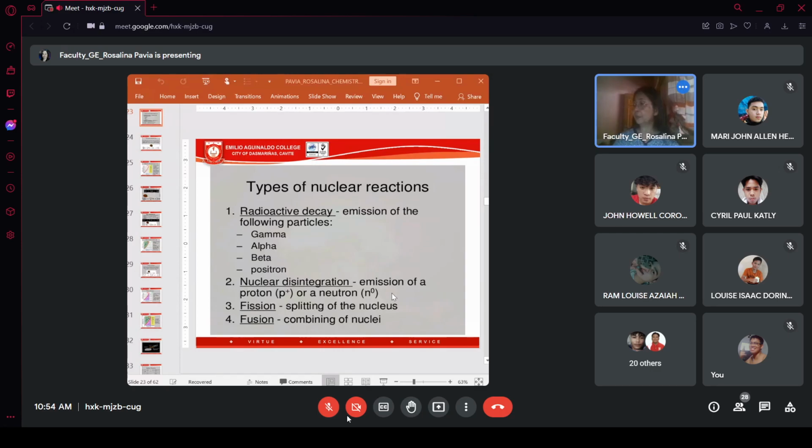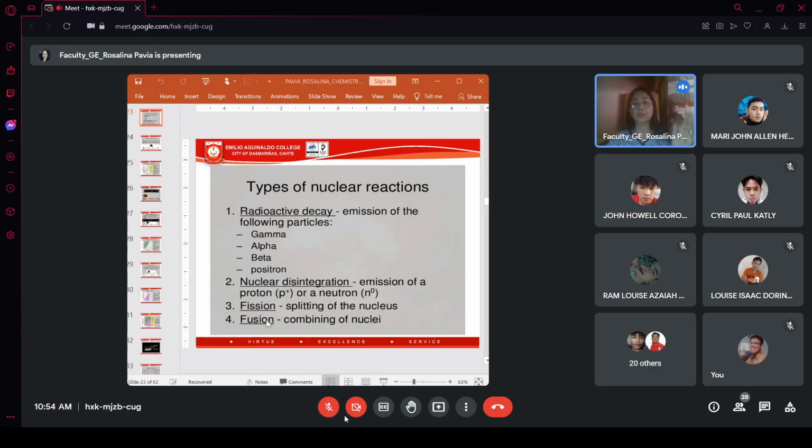Although, pag nag-emit ng protons or neutrons, yung reaction, ibabalance nyo ngayon how much neutron shall be added to the reaction para mabalance yung atomic mass sa atomic number. Diba? Dito naman sa fission, it's the splitting of the nucleus para makabuo ulit ng another nucleus. It's a chain reaction. It's a continuous chain, parang pyramiding. One nucleus, 2 nuclei, 4 nuclei, 8, 16, 32, etc.